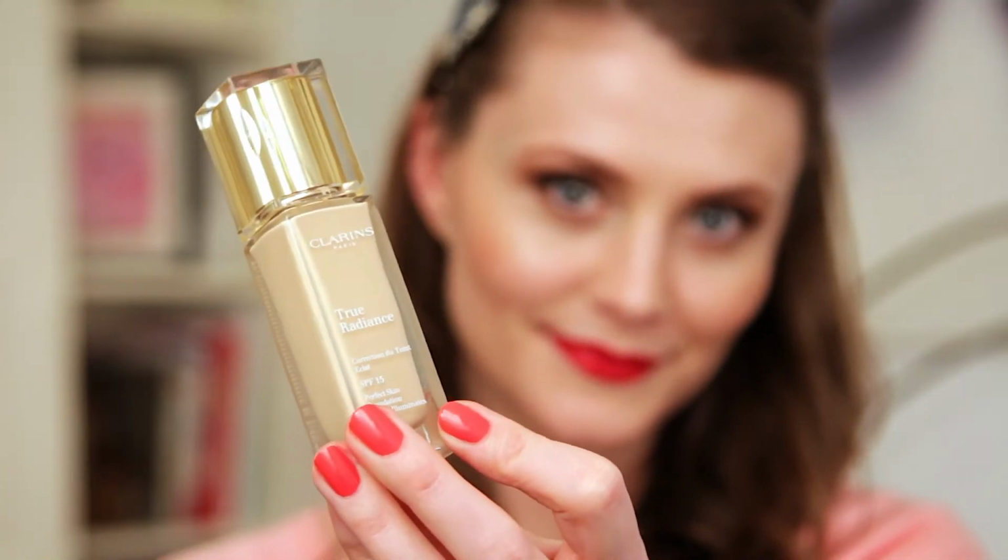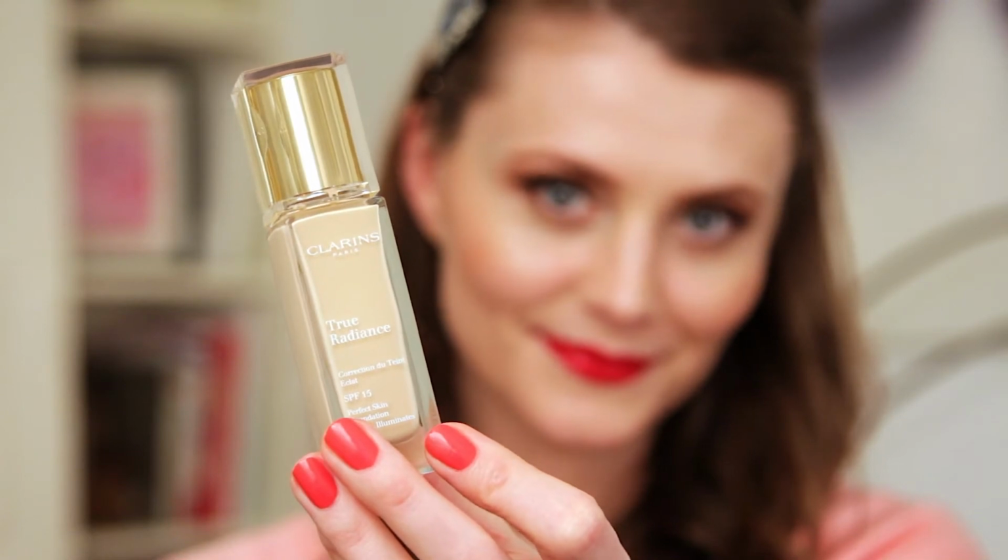when I still want a radiant finish, I will choose True Radiance foundation from Clarins. A lot of people sometimes are surprised when I say I'm wearing Clarins foundations, because they see Clarins more as a skincare brand, and primarily it is a skincare brand. But in the last couple of years, I have to say I've noticed a lot of changes in their makeup, new formulas, and they're really competitive. They're really good, and they're also infused with a lot of skincare benefit ingredients.